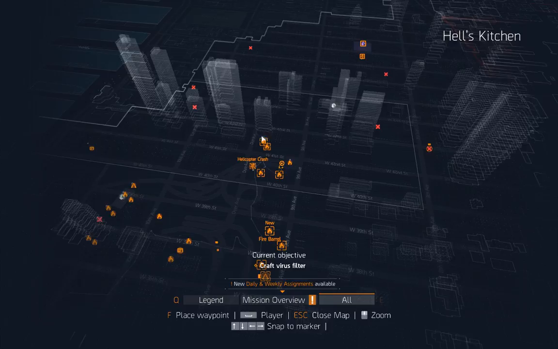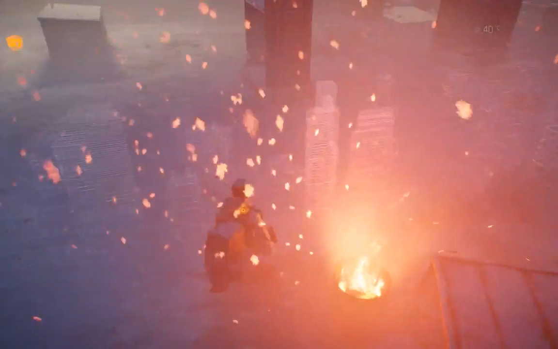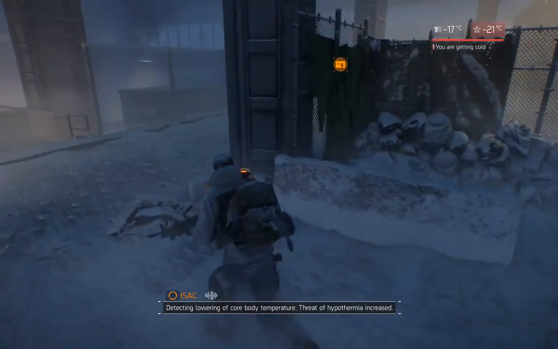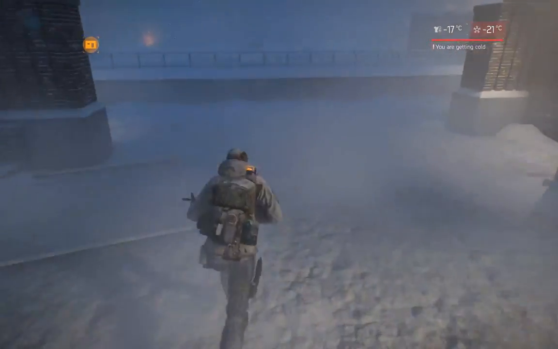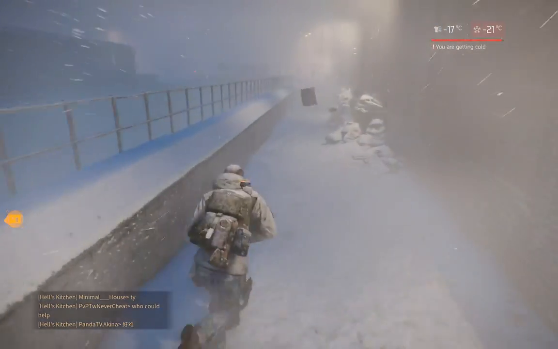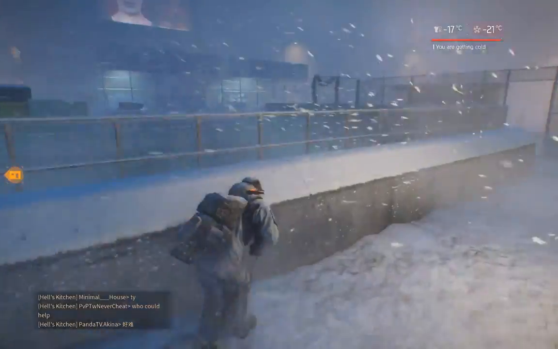We need to get to a hideout. I'm probably going to aim for that one. So, off we go. Detecting lowering of core body temperature. Threat of hypothermia increased. Now, if I could give out medals for stating the obvious, this guy would be number one. However, I don't have any medals. I think this is the way to go. Is that Japanese? Or is that Chinese? I think that's Chinese.